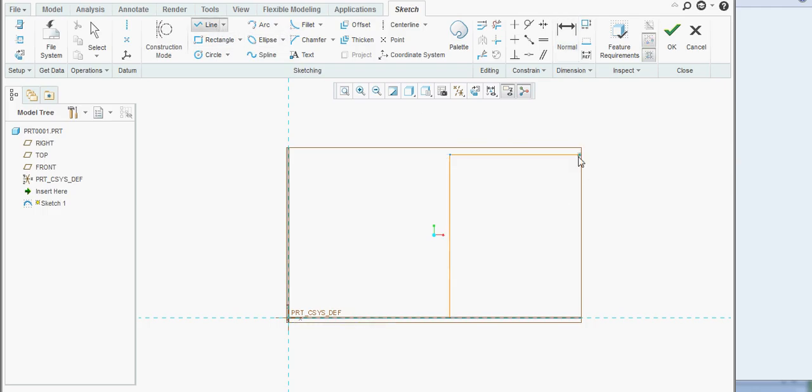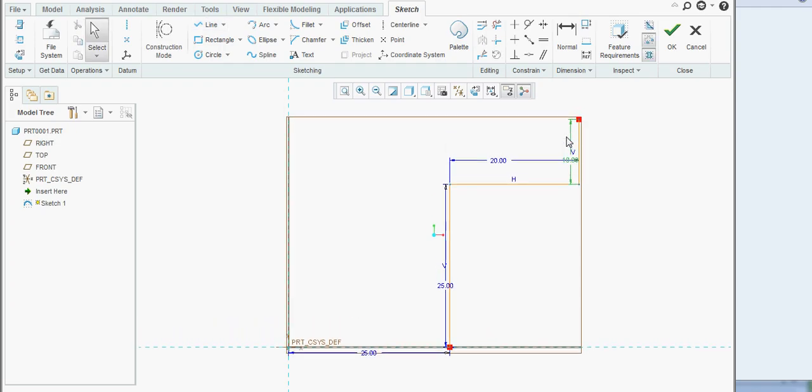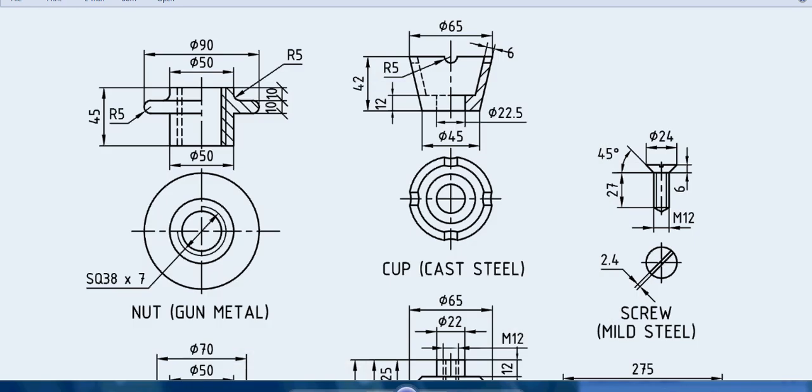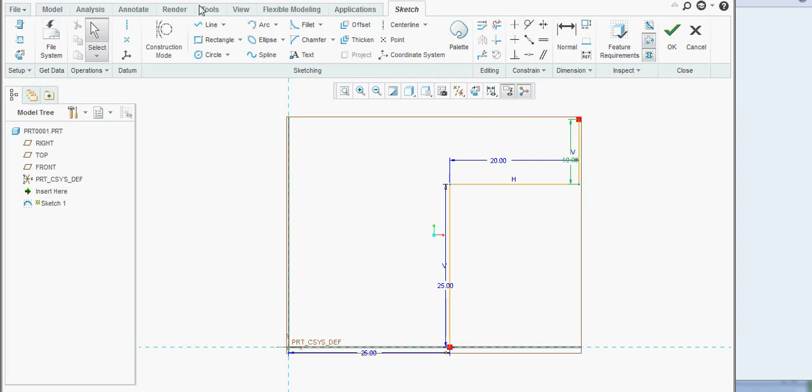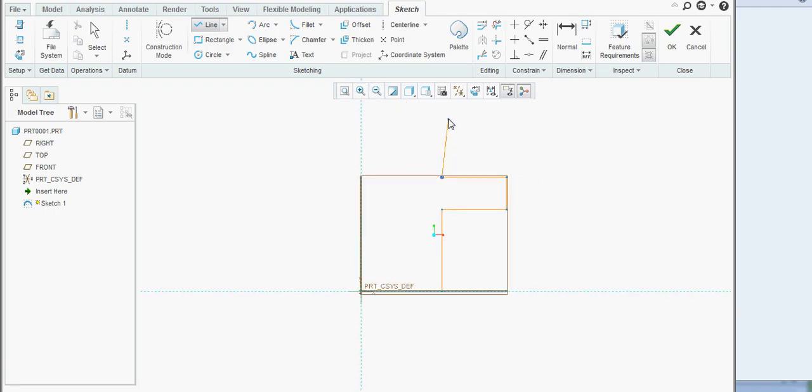Draw a line. Line distance is 10. This distance is also 10. Give OK.